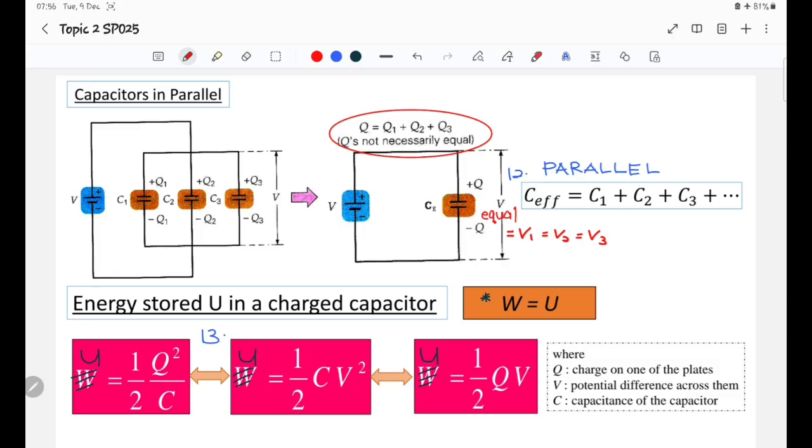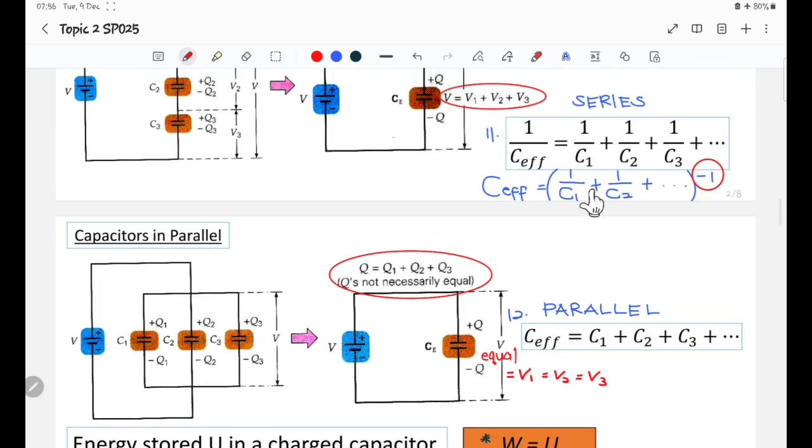Right? How to find the total capacitance for capacitors is very crucial part in this chapter, where you need to understand how the capacitors are being arranged. Okay, kita ada dua jenis arrangement, series atau parallel. So sangat penting untuk kita faham bagaimana kapasitor kita disusun. Okay, adakah secara siri atau secara parallel, dan daripada situ menggunakan konsep yang betul, iaitu hasil tambah secara parallel atau hasil tambah secara series. Then only kita boleh calculate berapa total capacitance di dalam circuit tu.